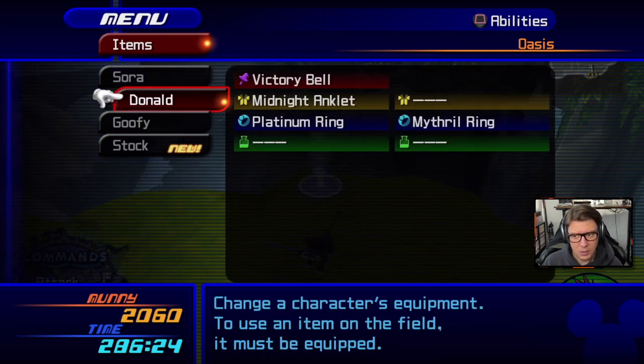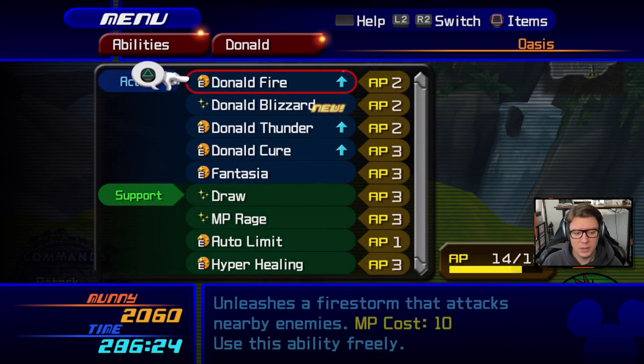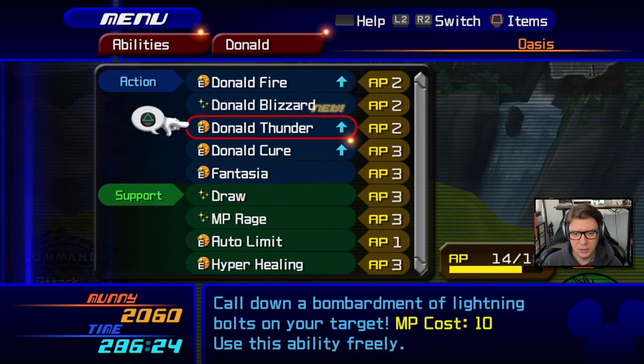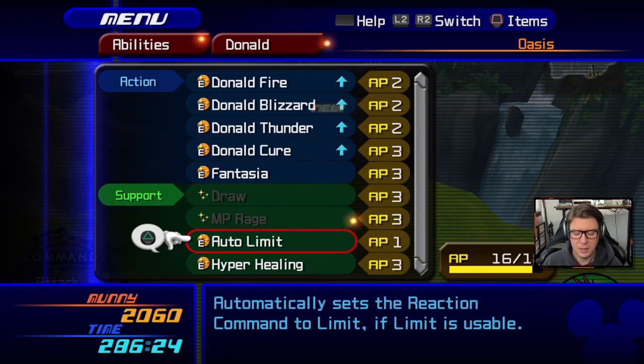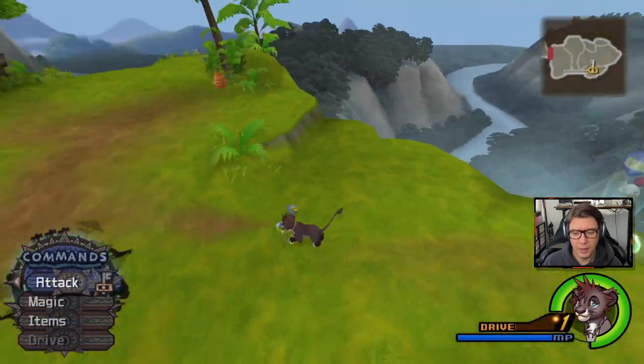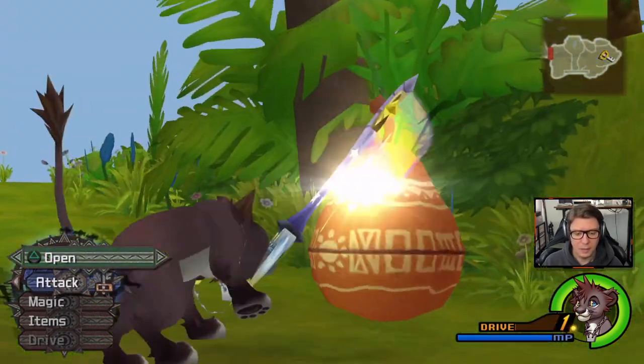Is there anything else I want to do? Abilities. Donald should have a huge thing. So he can draw. Actually, Donald Blizzard, we'll grab that. That's all he's got. Goofy, does he have any? No. Okay. Alright, I think we're okay. It's not the greatest thing, but I think we got a good combo.